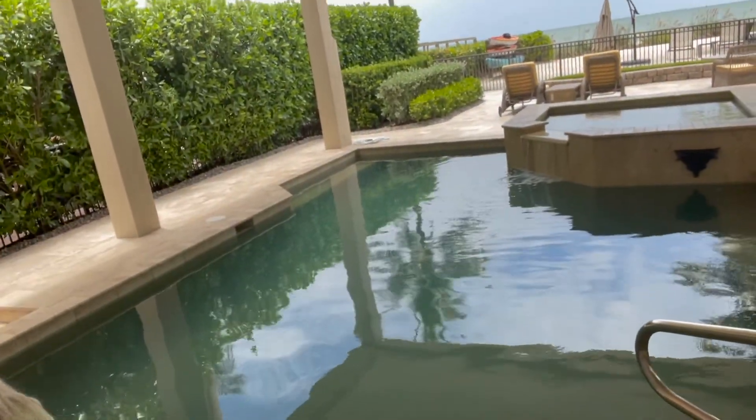My grandparents made it here — Grandma, say hi! What do you think of this place? Amazing! You guys will get a tour later but it's incredible. Look at this pool right here and the beach over there — amazing. We're all going to lunch. You excited for lunch, Bobby?